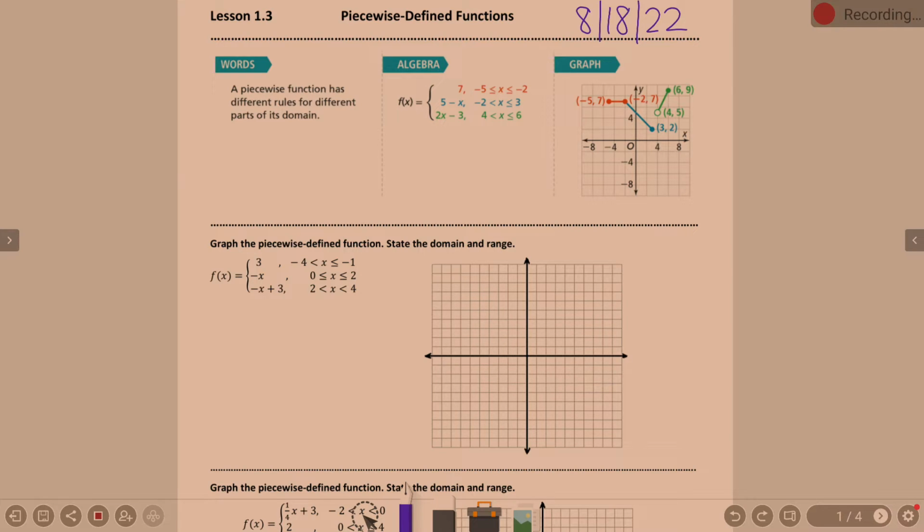You may have seen them a little bit, but we're really going to dig into being able to graph them today, and being able to write the piecewise defined function. Those are the two big things I'm going to work on. Here's a graph example, guys. A piecewise defined function is all three of these pieces. You'll notice it's not just one continuous flowing graph. There's a break in this one, there's a hole here where it's a not filled in dot. This is a piecewise defined function.